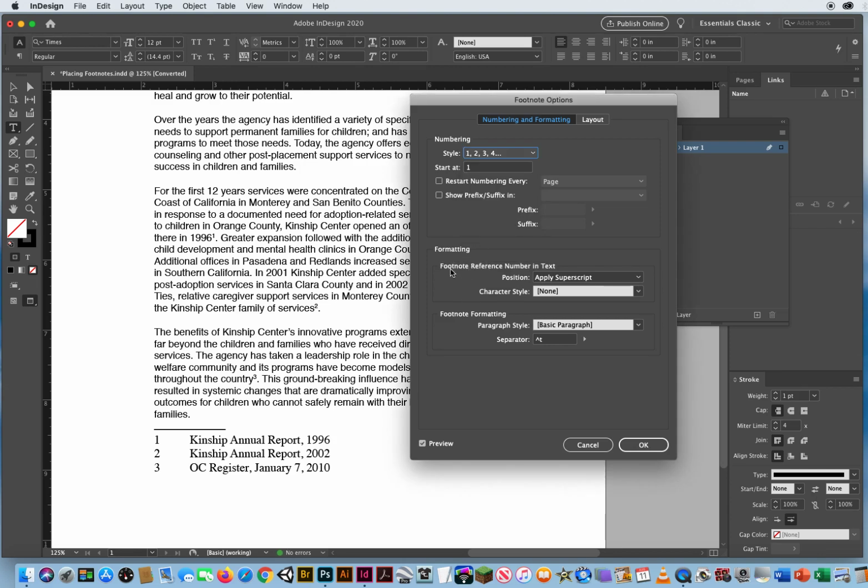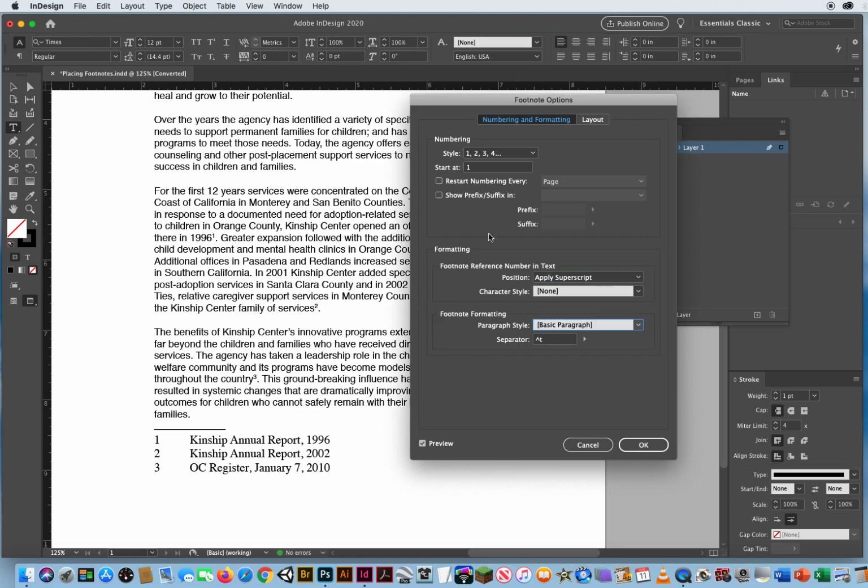Let's see, formatting. The footnote reference number in the text is superscript. It makes the number small and lifts it up. That's called superscript. Much like you get the little TM for trademark on a product name. You don't want to do subscript because then it sinks it down below the type and people are not used to that as footnotes. It's usually superscript. You don't want normal, because then it just says services to 1996 one. No, that's ridiculous. It's superscript. If you had any character styles or paragraph styles saved, you could apply them. We don't have any of that here.